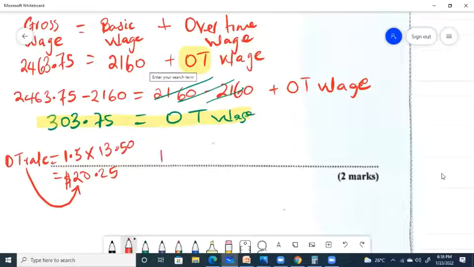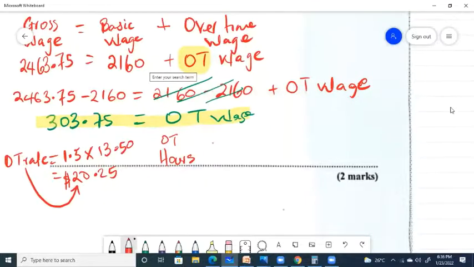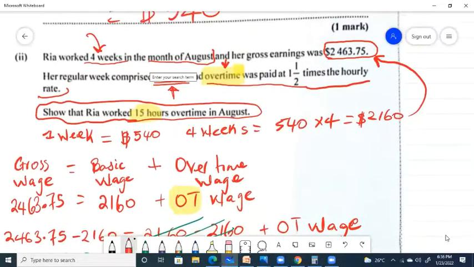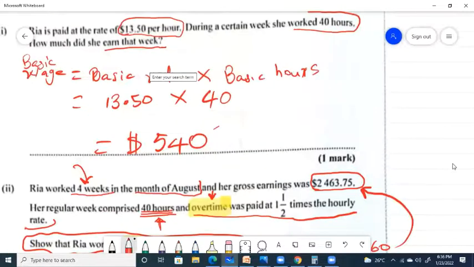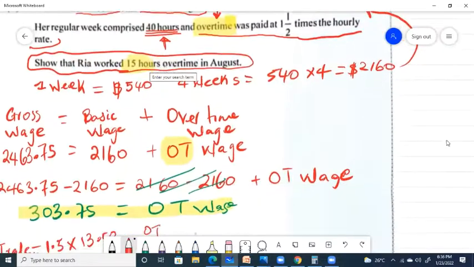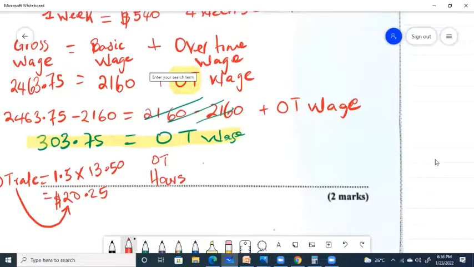So in order to find, yes, go ahead, I'm listening. Sounds like there's a question. The 13.50. Yes. Thank you. How did that happen? We got it up top. We got it from them, that's the rate she's paid on a normal basis. Let me show you. Oh, okay. All right, so it makes sense now, because remember the question is a follow-up. See it there? So you see it up here, it's a follow-up. And that is how the questions are. Nothing is basically isolated. It's a follow-up. So you have to remember to go back up, look, and then come back.